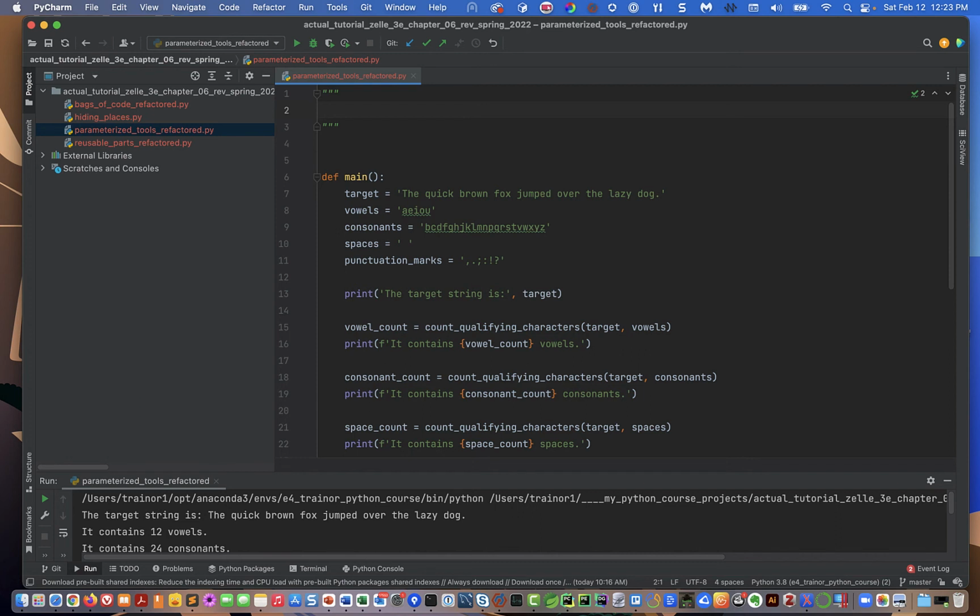I'm going to say: analyze line of text and count the vowels, consonants, spaces, and punctuation characters per word.